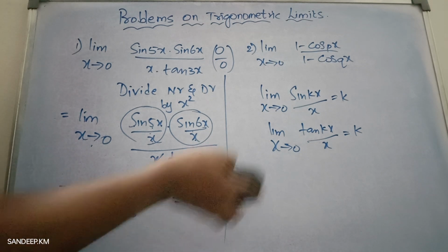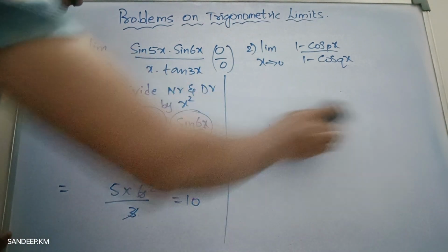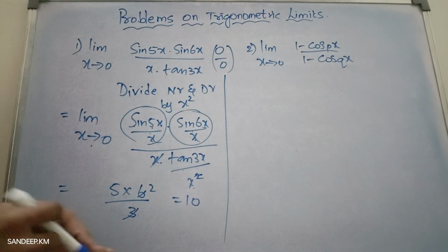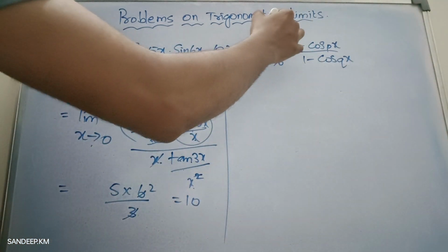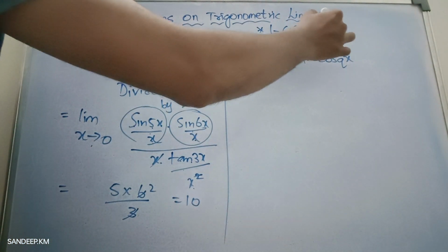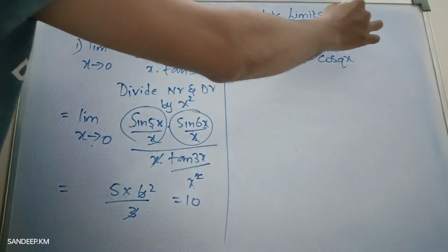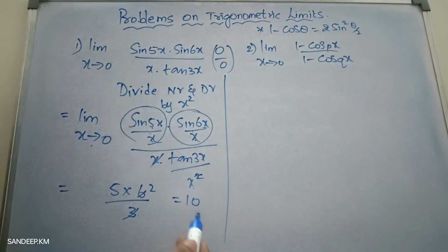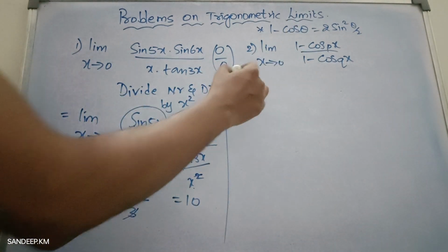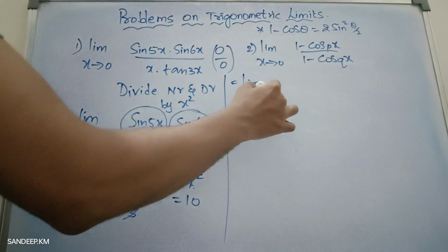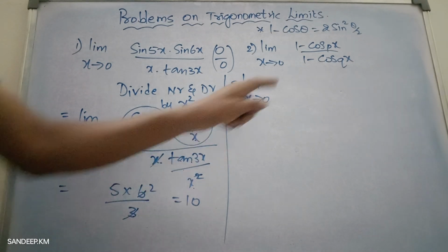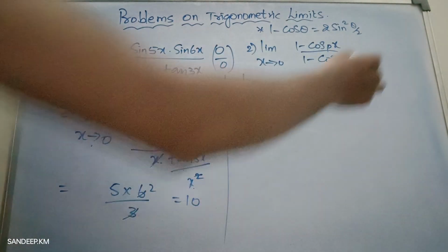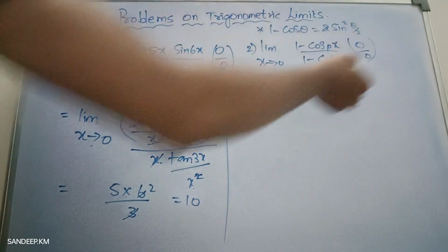Okay. Similarly, if I solve the second question, please observe one thing. You should remember the basic trigonometric formula. What is it? We know that 1 minus cos theta is 2 sin square theta by 2. 1 minus cos theta is 2 sin square theta by 2, and I am going to use that formula here. So limit x approaches 0. Anyhow, why do we have to simplify it without direct substitution? Because if I substitute x as 0, it will be in 0 by 0 form.